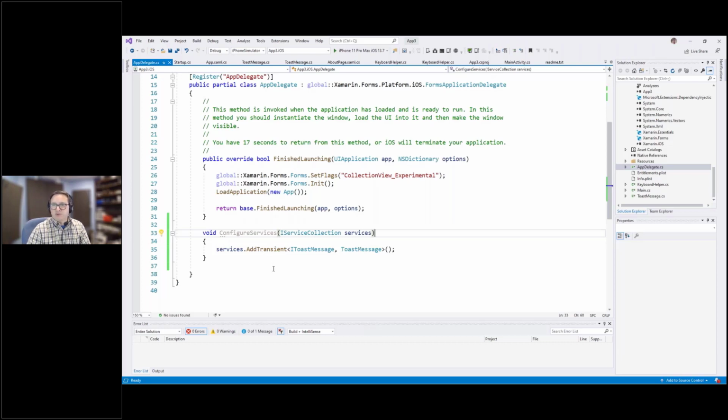So we have a couple different ways of doing it. You have AddTransient and AddSingleton. AddTransient does exactly what it says it does. When you're done with that toast message, it goes away. If you do it with AddSingleton, it creates one instance of it and will get used over and over again. There's a third add called AddScoped, and that's more for ASP.NET, where it creates a singleton, but it's a singleton per thread. So if you're on a web server, 5 people hit it, each one gets their own copy of it.